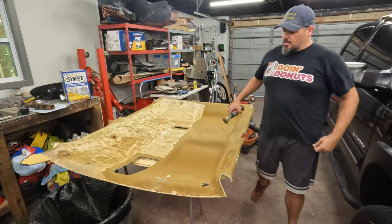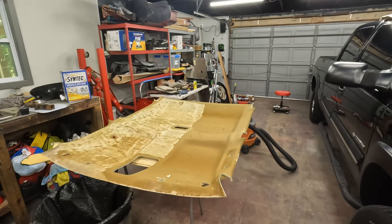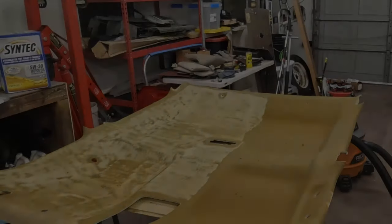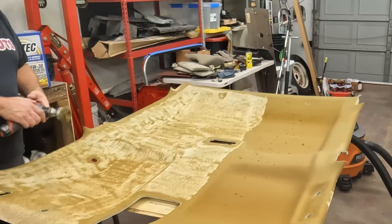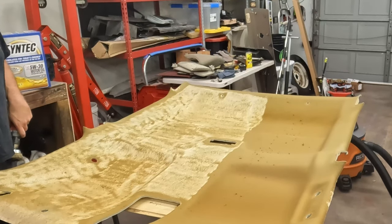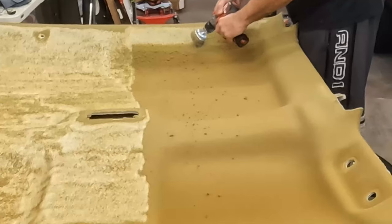I'm gonna go out on a limb here and say one should probably wear a mask when doing this. This stuff probably isn't super awesome to breathe in. But, okay, like I said, let's get most of it, not all of it. We'll clean it up. I'm just trying to get the bulk of it done. So we got halfway. I'll come around and do that half, and then we'll see where we're at. Come back and clean this up.